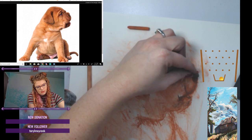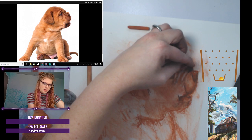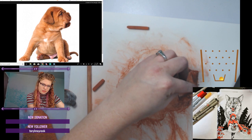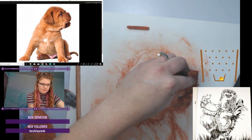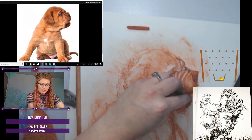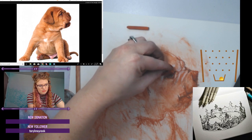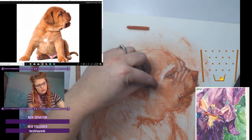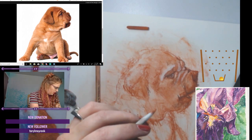And it's nice to have something that's no stakes, to draw and practice with and get better with, because oftentimes I draw when I have to have something, drawing with a purpose in mind, like a commission or something like that. And that can be a little more intimidating because you're needing to do something with that.